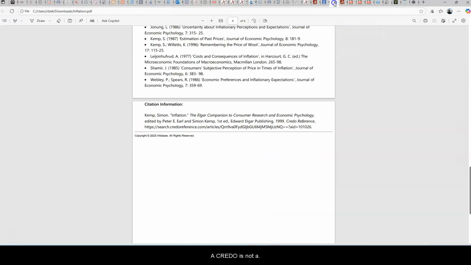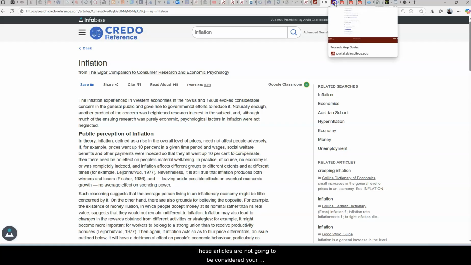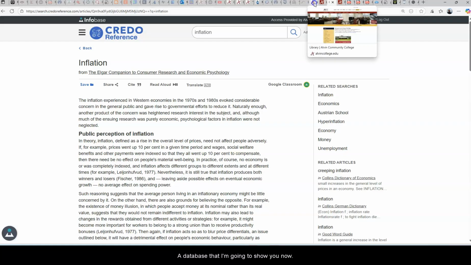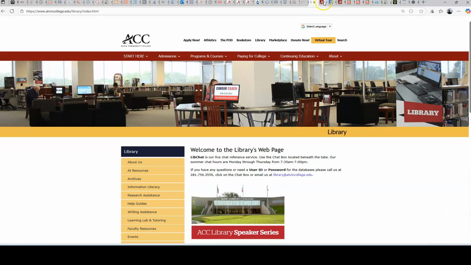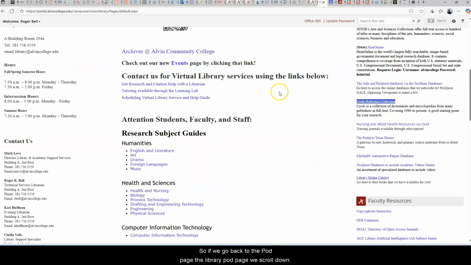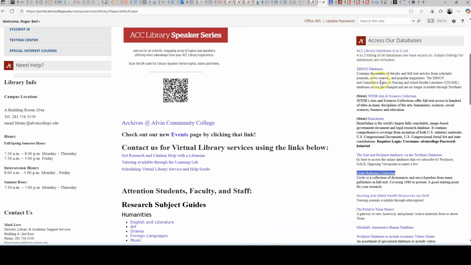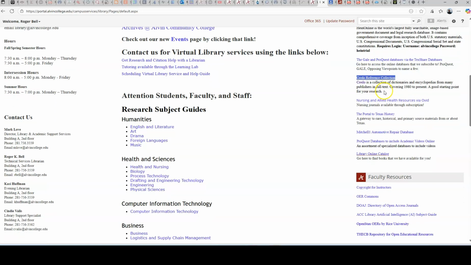Credo articles are not going to be considered your peer-reviewed articles. Your peer-reviewed articles will likely come from Opposing Viewpoints, which is a database that I'm going to show you now. So if we go back to the library pod page, if we scroll down, we will need to find the Gale and ProQuest databases via TextShare.